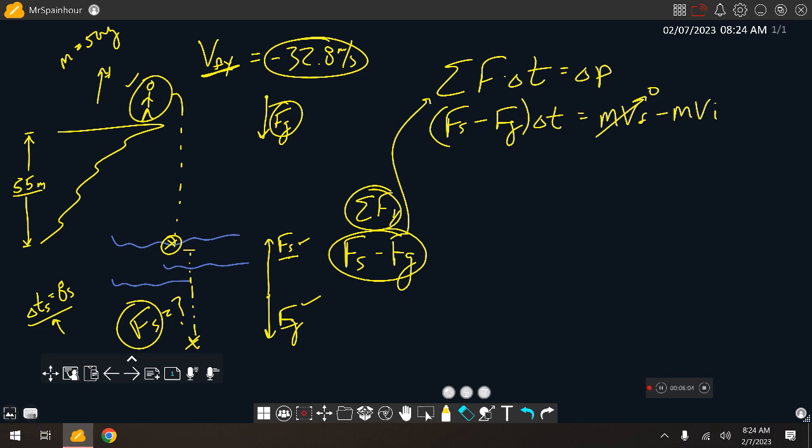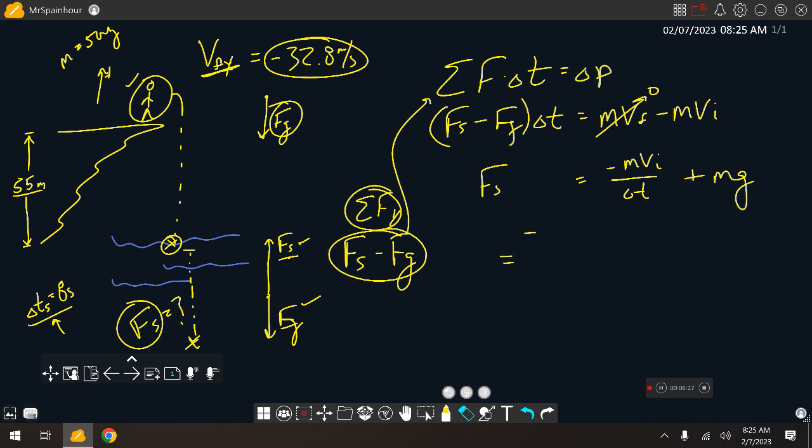Then I do algebra, keeping in mind I cannot move this first because t should technically be distributed. So the first thing I should do is divide that t out. So I should get negative vi over delta t, and that would leave us with Fs minus Fg. And then a simple add Fg to both sides, or add mg to both sides, is the solution.